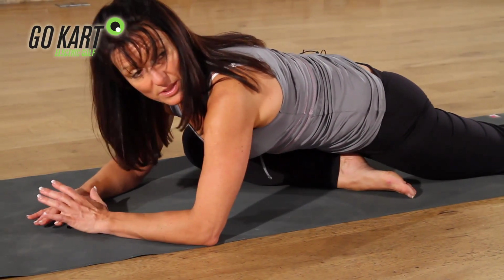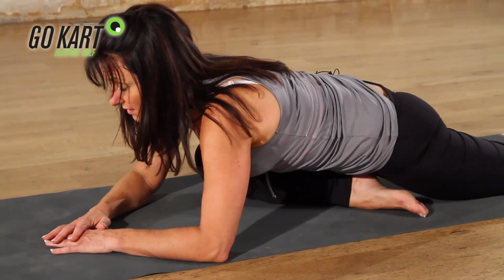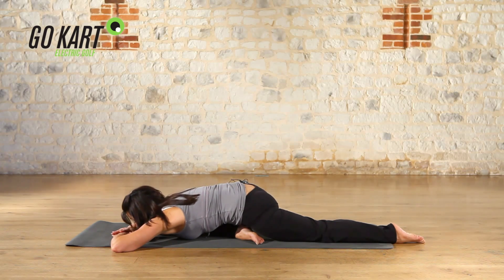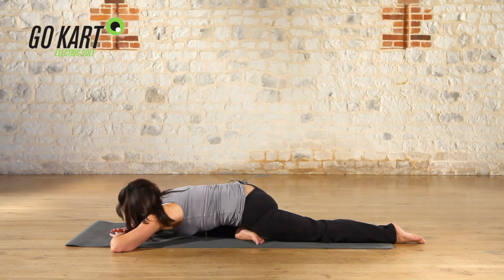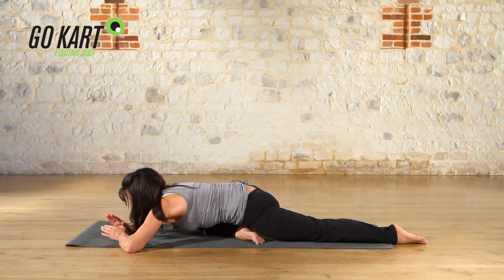Same thing applies. We're just going to hold this and breathe. Where you're going to feel this is in this side, in this hip. So just be aware of that, that's the stretch. Exhale, and if you can, we're coming all the way down. As you're in this position, I want you to think about pushing down with the left hip so that we keep the weight even.